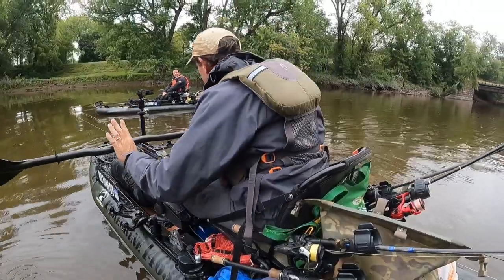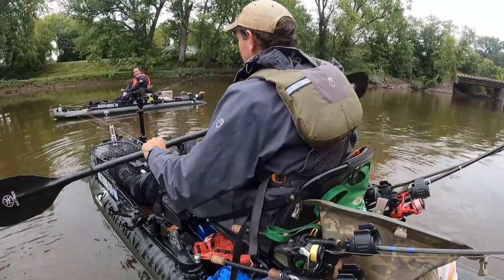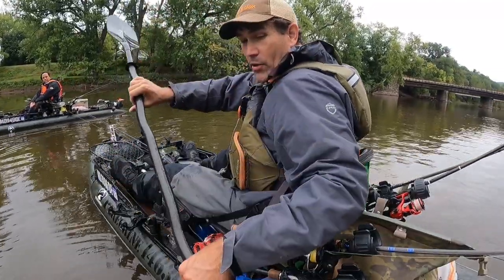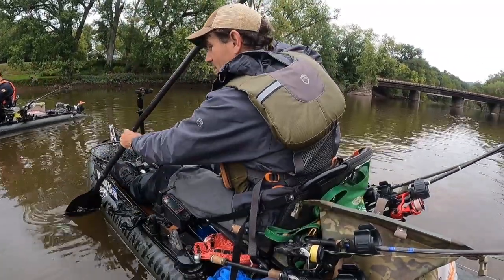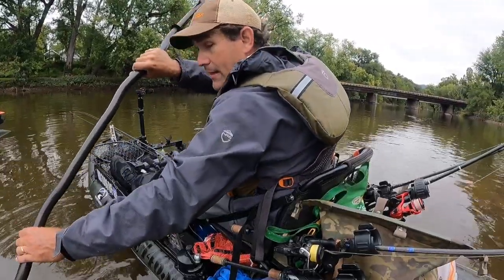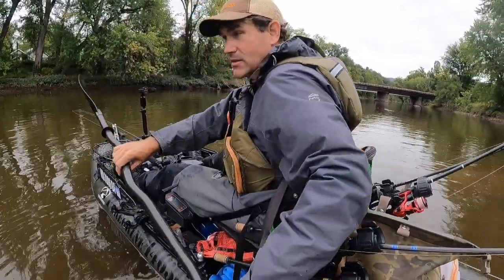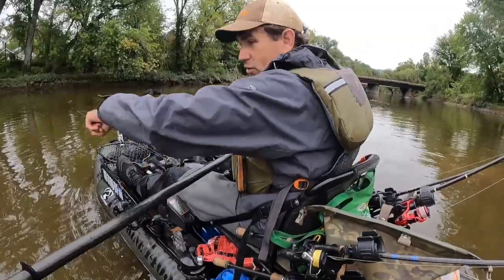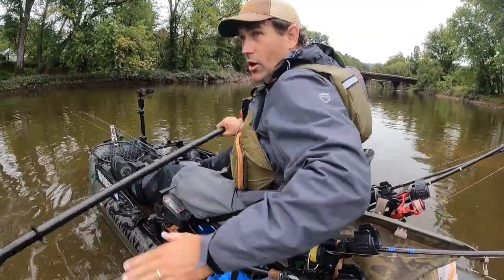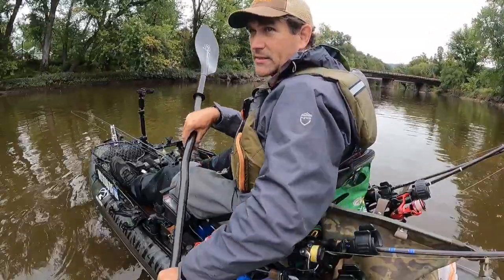So the sweep stroke is designed to turn the kayak, whereas when we did the forward stroke, it went along the side of the boat. When we do the sweep stroke, it's going to start next to the boat. At the midpoint, it's out away from the boat, and when you're done, it comes back to the boat. So it's this arc, this half circle away from the boat, as opposed to a line along the edge of it. Does that make sense?